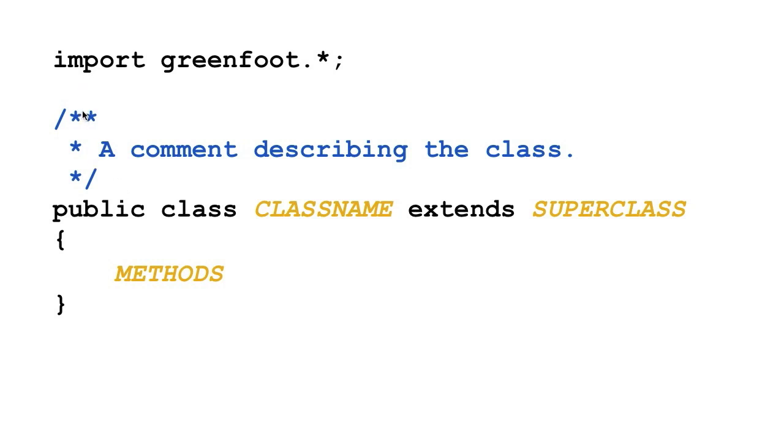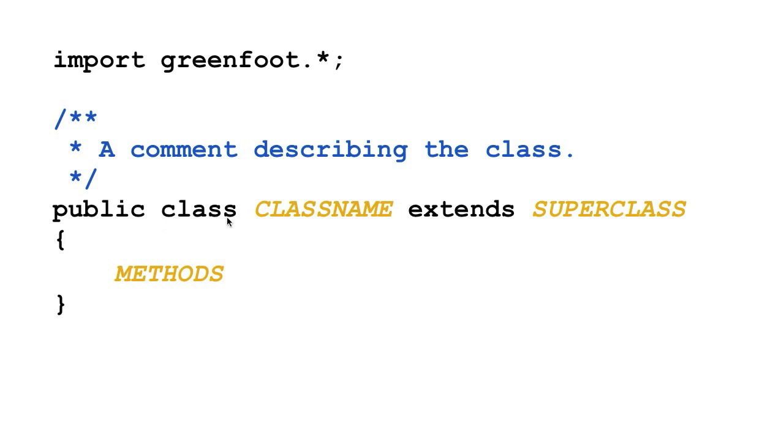After the import statement usually follows a comment that describes what this class is and what it does. And then comes the structure of the class itself. I've shown here in this orangey color those things that vary, so they are placeholders, and what is shown in black actually appears literally in this way in the class. So there's the word public. That means we have a public class, a class that can be accessed from other classes. Our classes will always be public, so that is fixed.